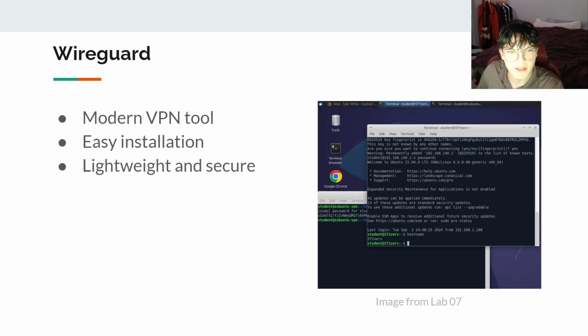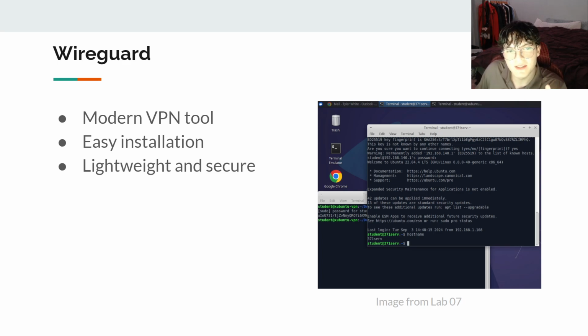The installation process typically involves setting up WireGuard software, generating cryptographic key pairs, and configuring network settings. In Lab 7, I set up a WireGuard VPN server and successfully established a secure tunnel between my client and my server. The main task involved configuring network interfaces on both machines and ensuring secure key movement. The photo here shows the connection from the server to the client on my machine.